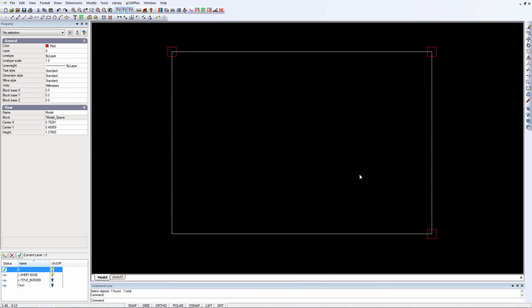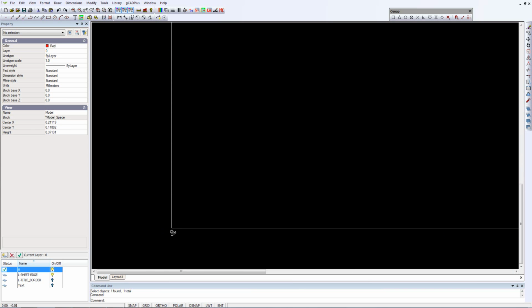I have a drawing here which is going to represent an architectural B-size sheet. And what I want to do is to trim off the corners of the sheet just to leave a little white square angle bracket, if you like, to indicate the actual edge of the sheet. So I want a little rectangle put in here. Let's zoom in on the corner here.